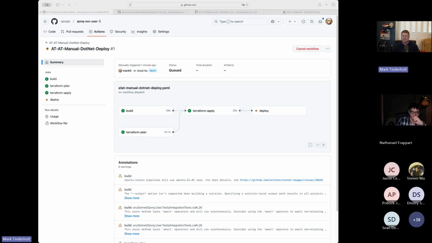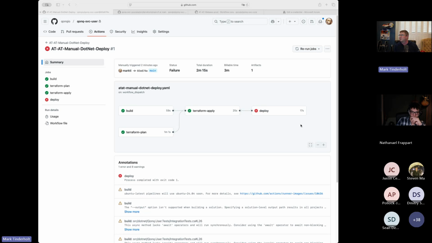Azure Functions is the first one. I plan on doing a Kubernetes one, and you're going to see a Kubernetes deployment very similar to this, using different shared infrastructure, but same concept, like a Kubernetes cluster. Instead of doing a function deployment, we're going to do a kubectl, and we're going to drop some pods and stuff like that. So, yeah, that's it. Sorry, I took a really long time. And the deploy failed. That doesn't work.